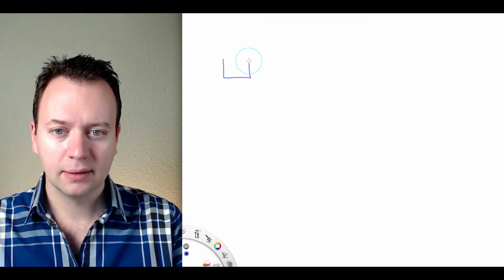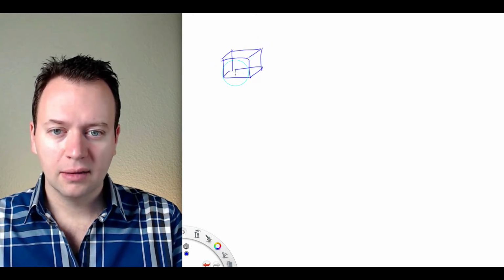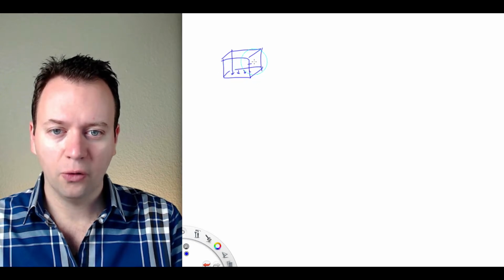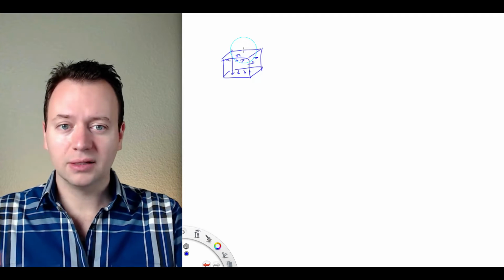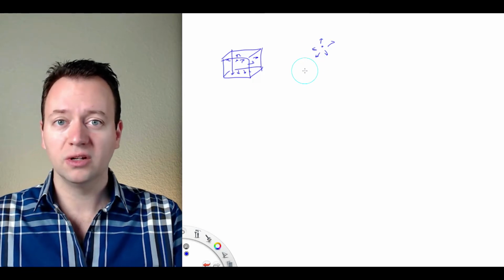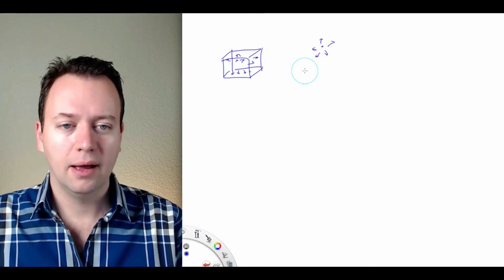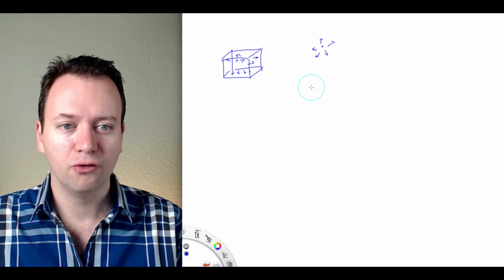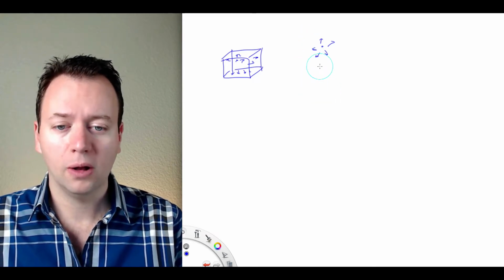So for example, if you have a box and you have some sort of gas in the box, the gas is actually exerting a force on each of the walls of the box, right? Because at any given point, there's basically an outward tendency for the gas or the liquid to want to expand, and that's held in place by other particles of the fluid or some sort of wall.